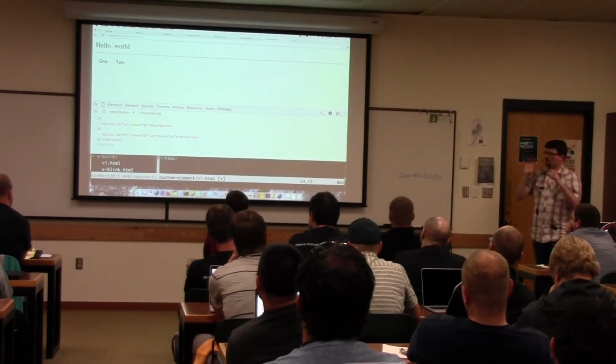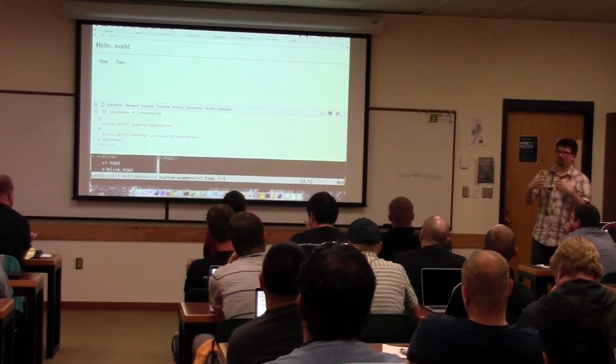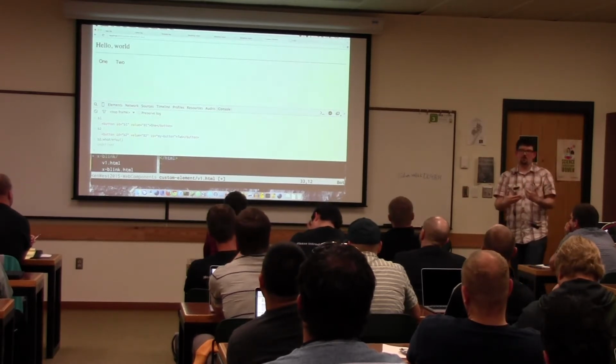I load this up. Again, I've got my little shortcuts, button 1, button 2. Since button 2 is a my button, and since the my button prototype defined other functions on it, I can say, who are you? And it alerts. Whereas button 1, which is not being extended, doesn't have that function. So this ability for custom elements to take existing behavior and then add your own kind of scripting interfaces on top of it is super, super powerful.